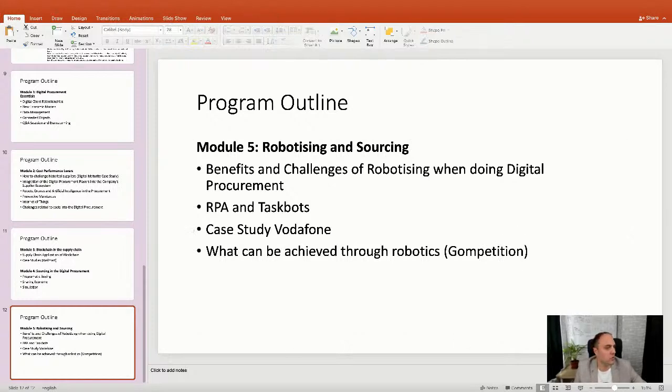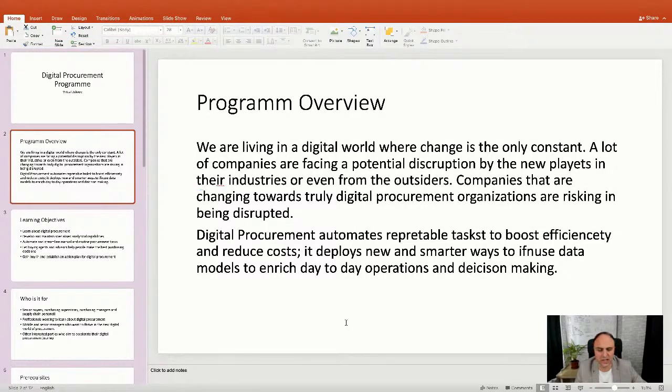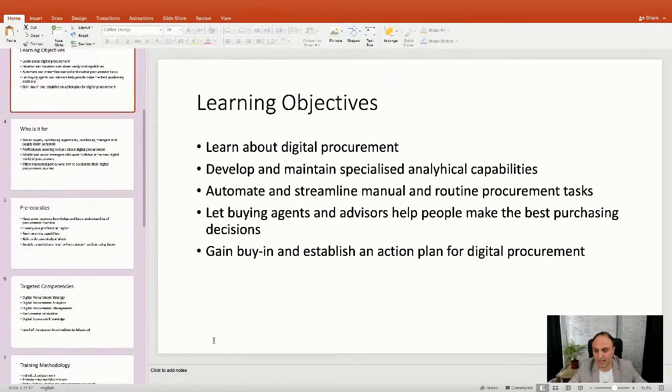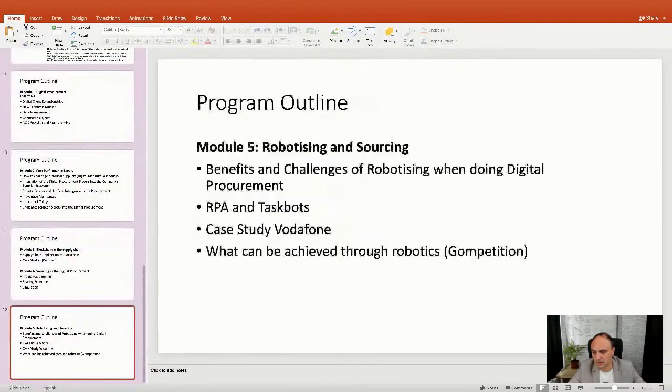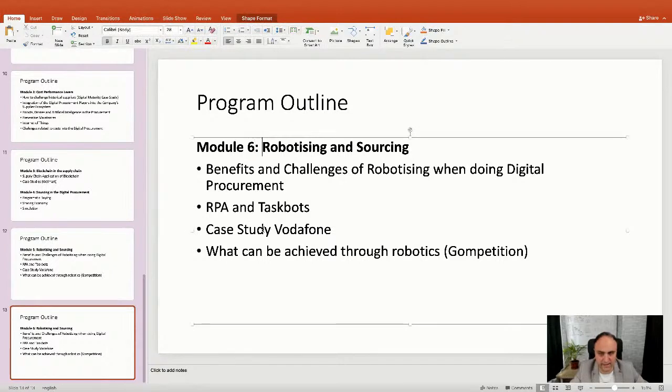Again, so we are almost there. What we have promised at the beginning, we said that we'll mention how they can get a buy-in. So let's go with the final module, and I will share new top tips about how you should end every training. This is it. So designing digital procurement transformational.